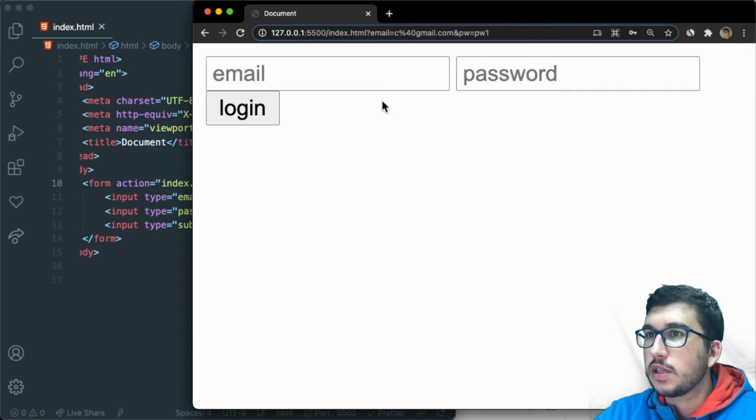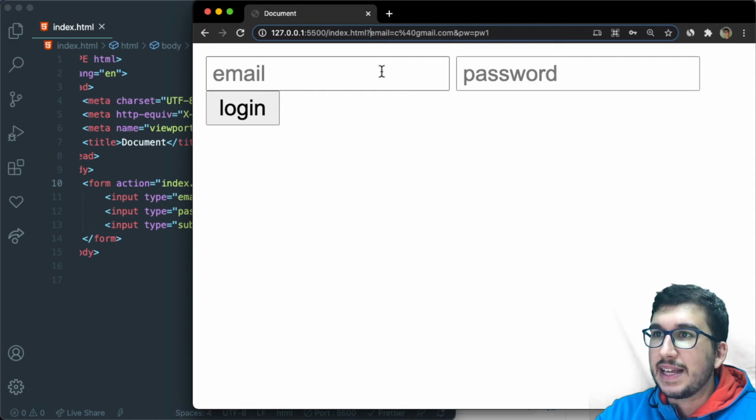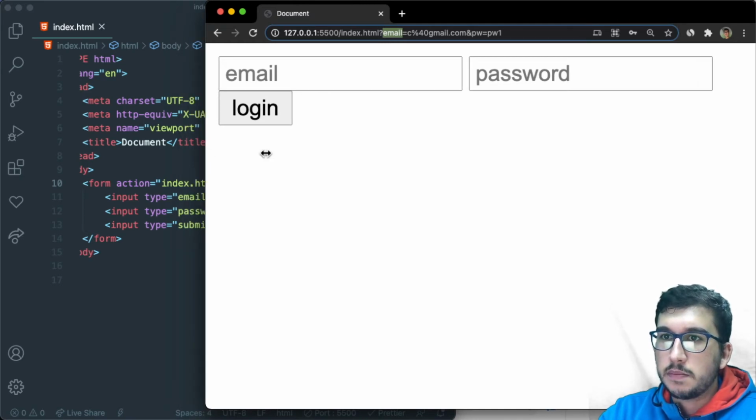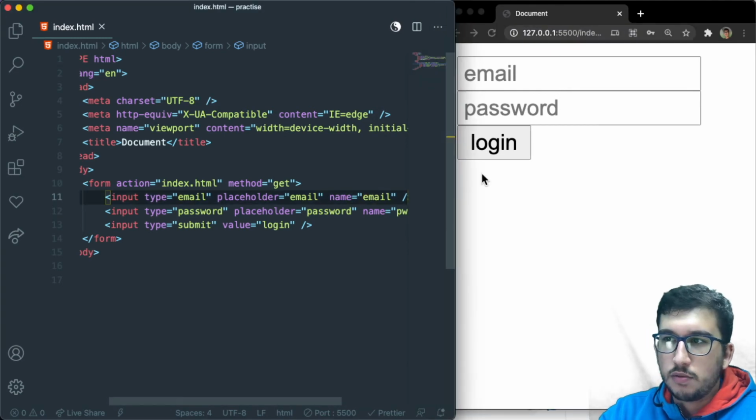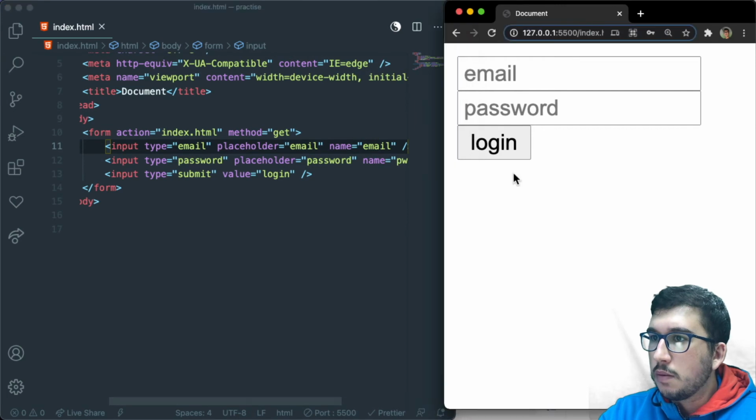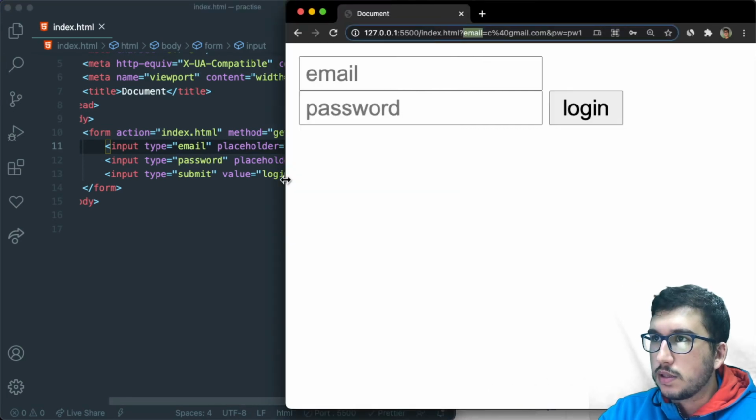And as you can see, the query string syntax is first of all a question mark, then the name of our parameter. We are basically sending the data as a parameter, and the name of our parameter is email, because remember we specified the name email here, and you can change this to whatever you like, but I'm going to set it as email.